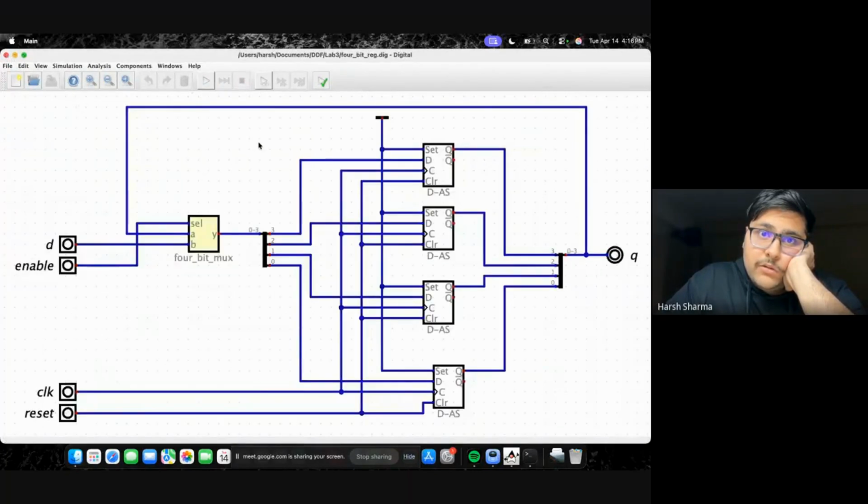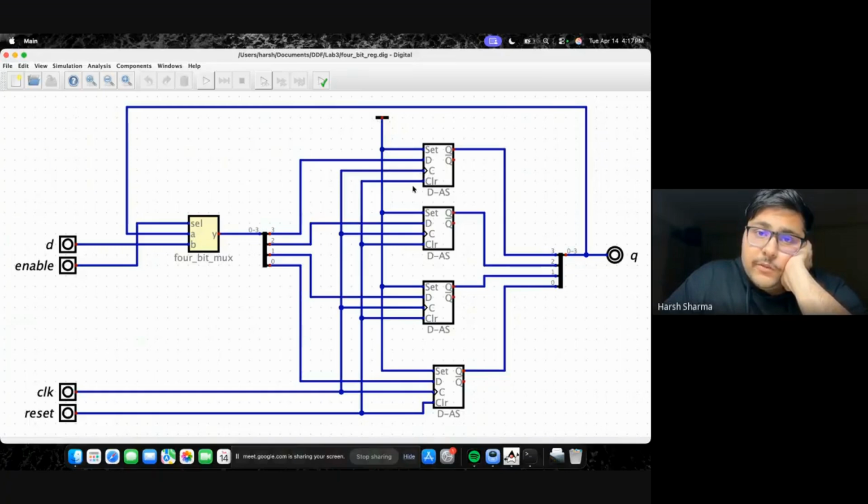So the next circuit is this 4-bit register. This is like the previous circuit, but it has 4-bit inputs. We are using a 4-bit 2:1 multiplexer, with D as the input and enable to control this multiplexer. Here we have this clock, and this is an asynchronous D flip-flop. It works like the previous flip-flop, but it has two extra features, which are preset and clear. Since we are not using preset in this circuit, we have grounded preset.